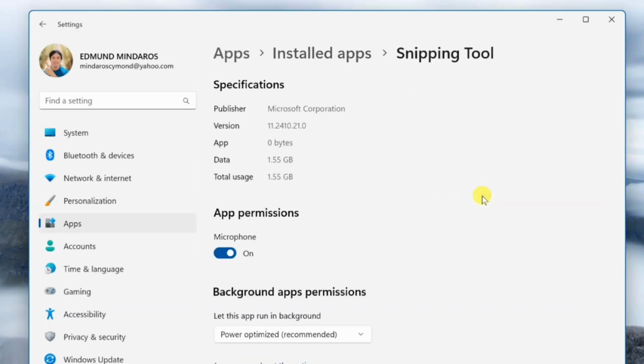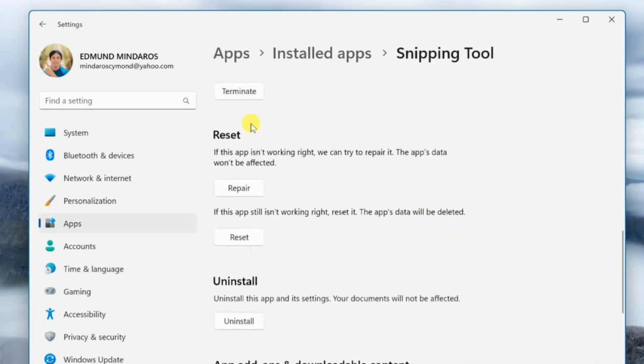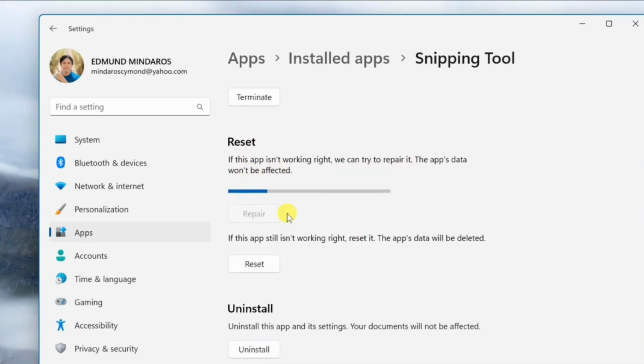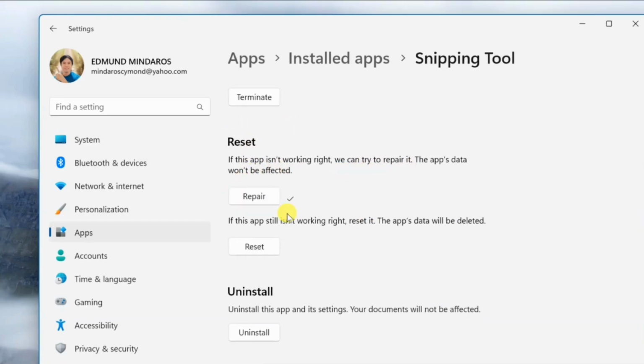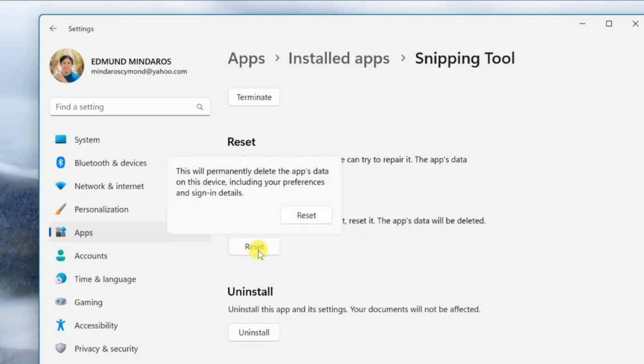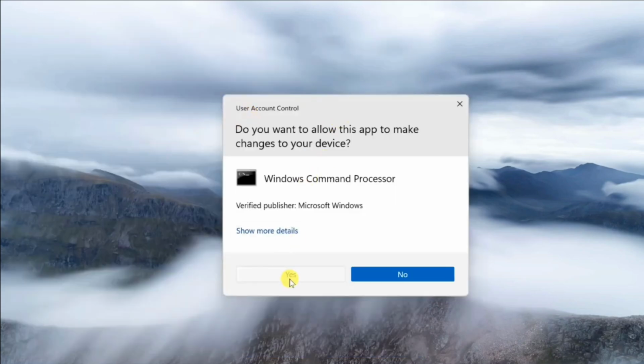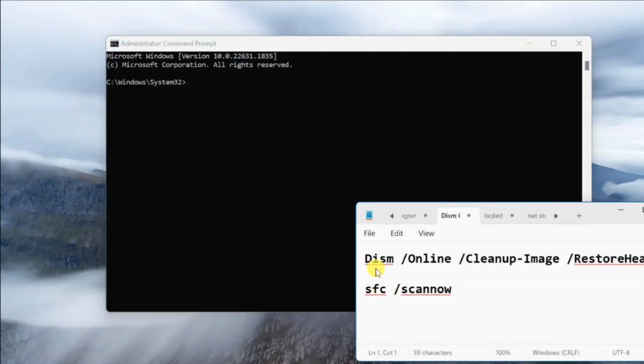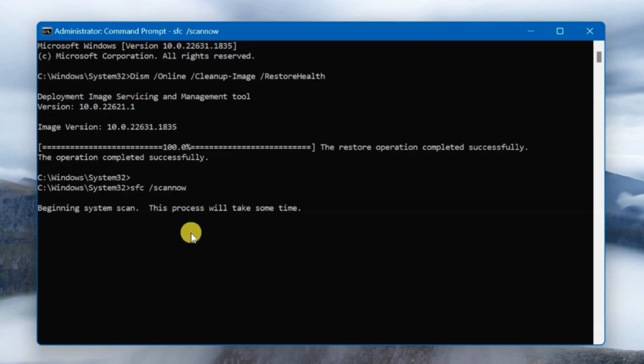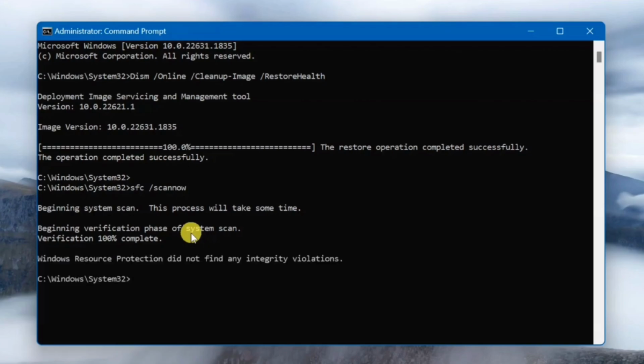If Snipping Tool still behaves incorrectly, repair or reset the app. Go to Settings > Apps > Installed Apps > Snipping Tool > Advanced Options. First, select Repair and test the app again. If the issue continues, return and choose Reset. Repair attempts to fix corrupted files without deleting app data, while Reset restores the app to default behavior. This often fixes cases where Windows plus Shift plus S opens nothing, or where screenshots fail silently.